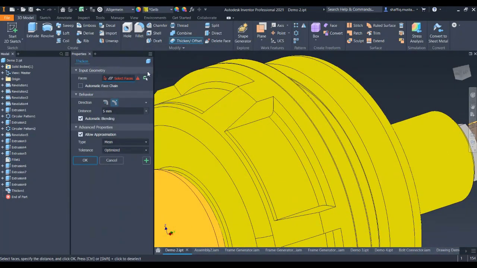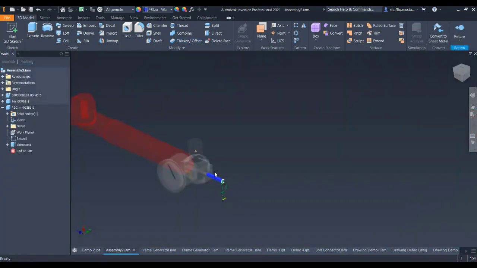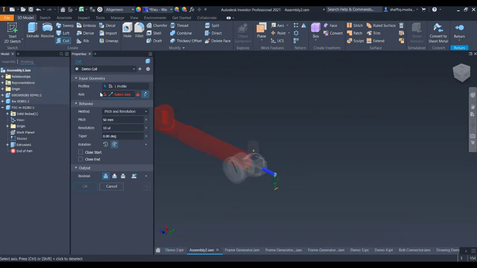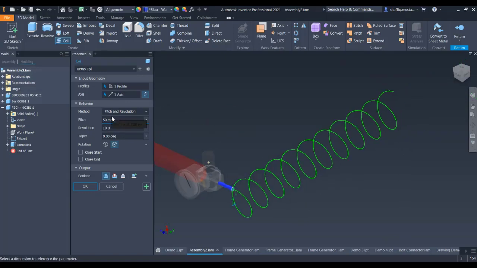With this property panel, when you create a feature, you simply give it a new name. Let me show you the example. Let's say for coil, I will do coil. As you can see here, I already have my preset. So you will use the preset setting.